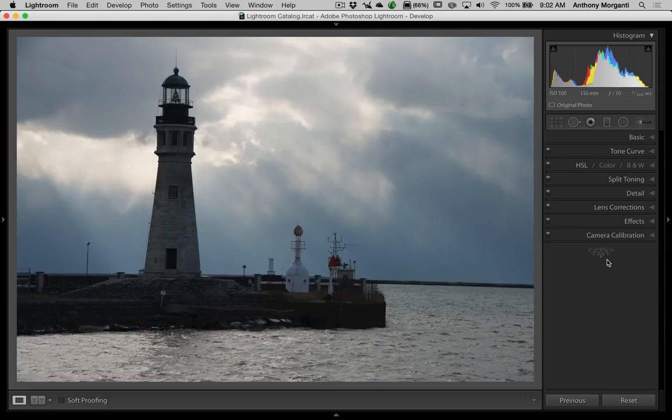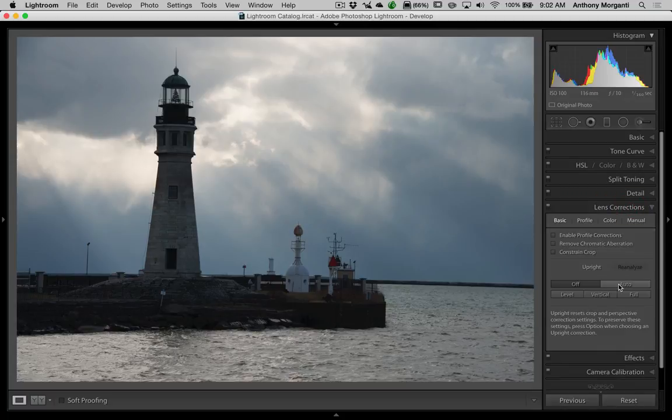Now, the first thing I notice is the image is crooked. And I've showed you how to straighten the image before by going to Lens Corrections and clicking on Auto. Well, what you'll find in Lightroom is there's often multiple ways to do the same exact thing. And a lot of times one way will work better than another way in one image, but then in a different image the other way works better. So I'm going to show you two different methods than I showed you previously on how to straighten this image.